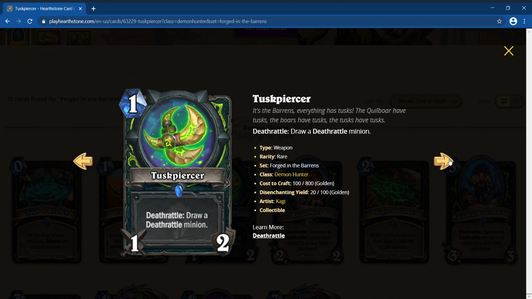And then Tusk Piercer is a new weapon. 1 mana, 1/2, Deathrattle: draw a Deathrattle minion. So that's pretty nice. Obviously the 1/2 is not going to be massively trading with 2-3 health minions, but it can provide some extra face damage or help with trading something if your minions aren't enough. And drawing a card is good, especially since it's a specific card, so most likely you'll know what you're drawing because it's a Deathrattle minion. This really helps out with the archetype because your hand needs to have really specific cards for the whole Deathrattle combo to work, as we will talk about.